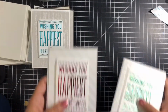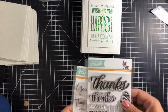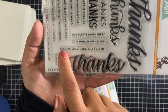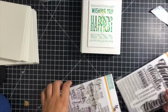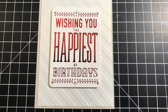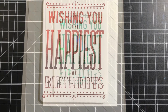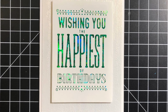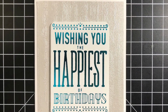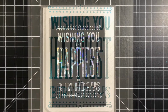Now I didn't do any stamping on the inside, but I'm going to show here in a second the stamp sets that I used and the sentiments, because it's just perfect. Both are Simon Says Stamp, and the sending love, hugs, and lots of thanks, lots of birthday wishes are what I use for my sentiments inside. I did speed that up still, but I froze it so you can see. So you can always pause the video to check those out. But again, it was the big thanks words and the thoughtful messages stamp sets.